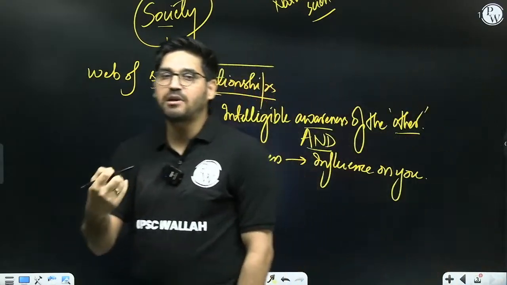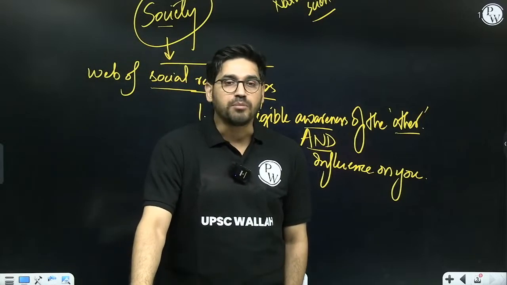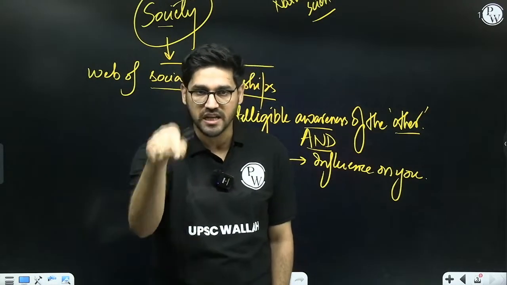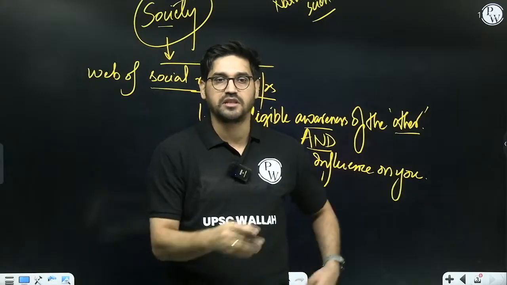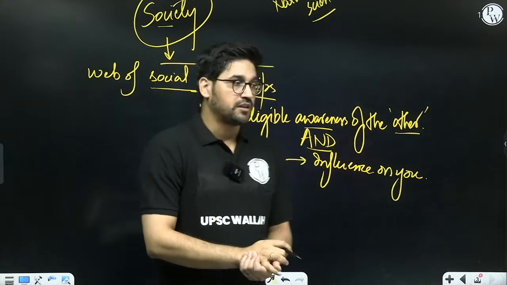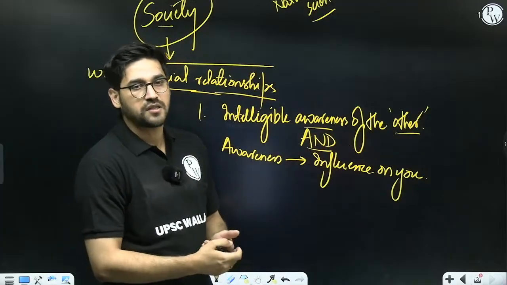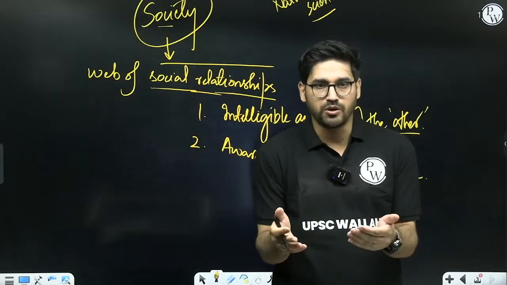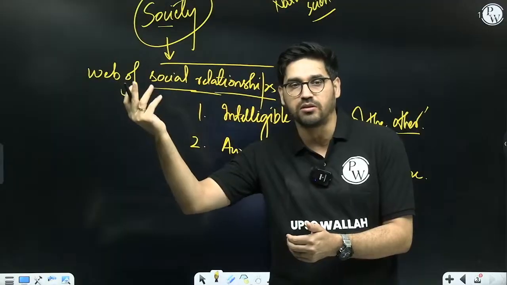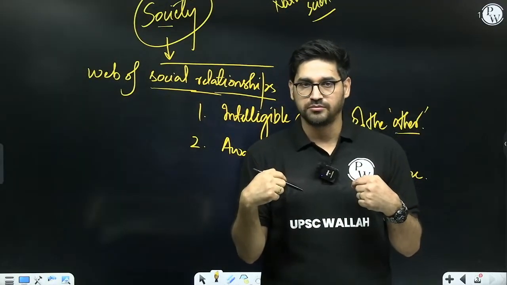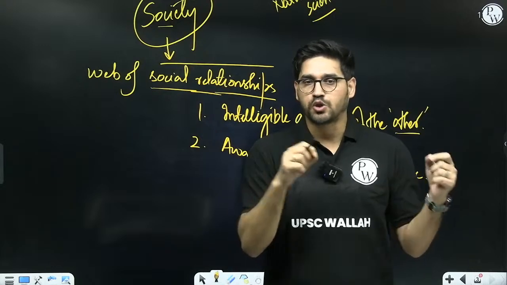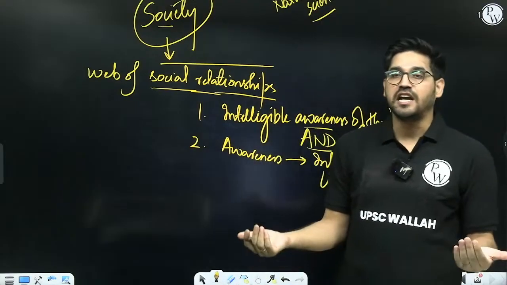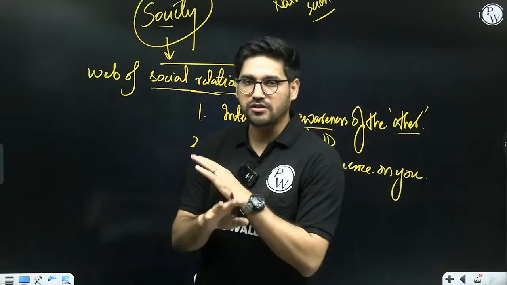When you say intelligible awareness of the other, it does not mean that this other person has to be physically present there and you are able to see this other person or interact with this other person, touch this other person or feel this other person. There has to be an intelligible awareness of the other, meaning even in your head you should think that whatever I'm going to do or whatever choice I'm going to make is going to be affecting another person also. It's not solely about me. Any relationship is social so long as there are two or more people in that relationship. Something which involves only and only you is not social.